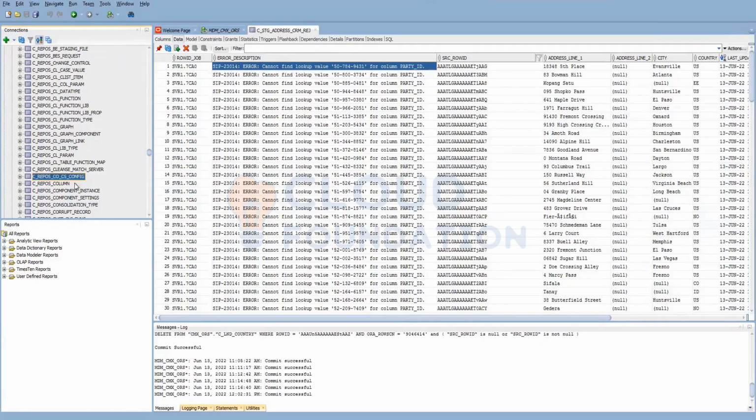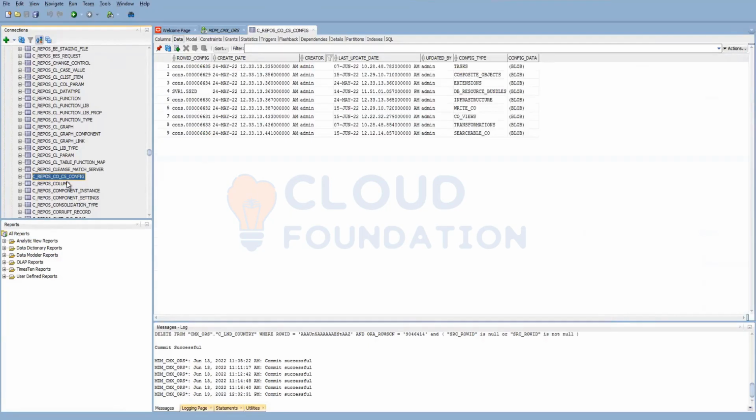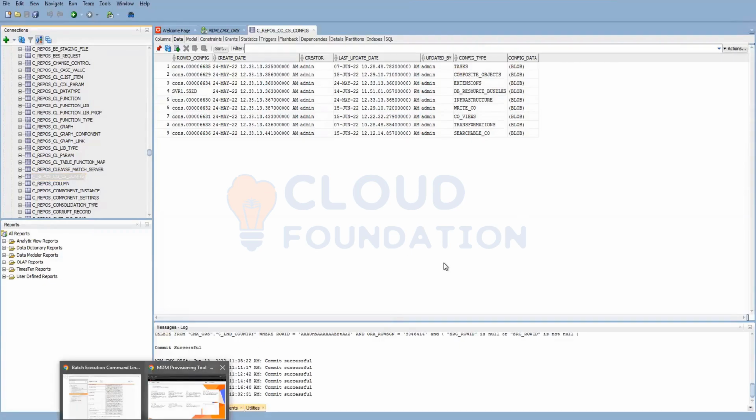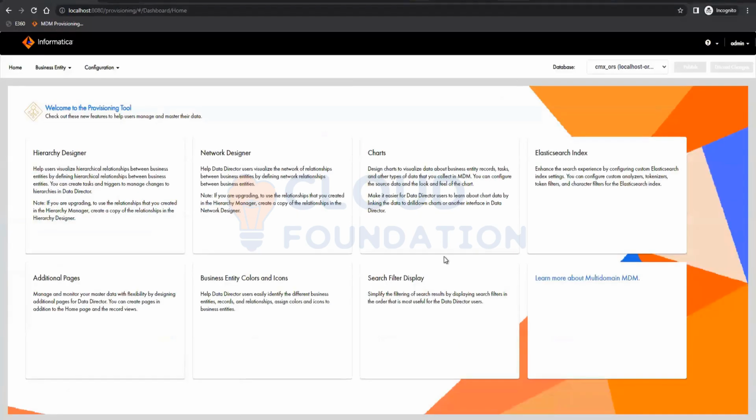This table holds the entire configuration of the provisioning tool. That is why no two people can work on the provisioning tool together. It will mess up the configuration.